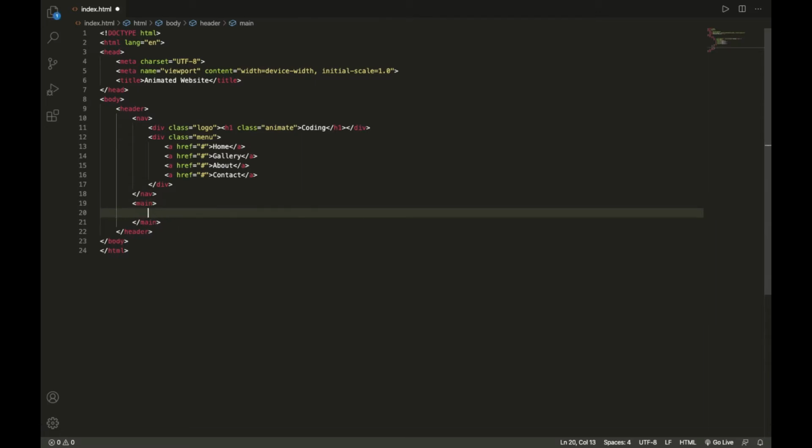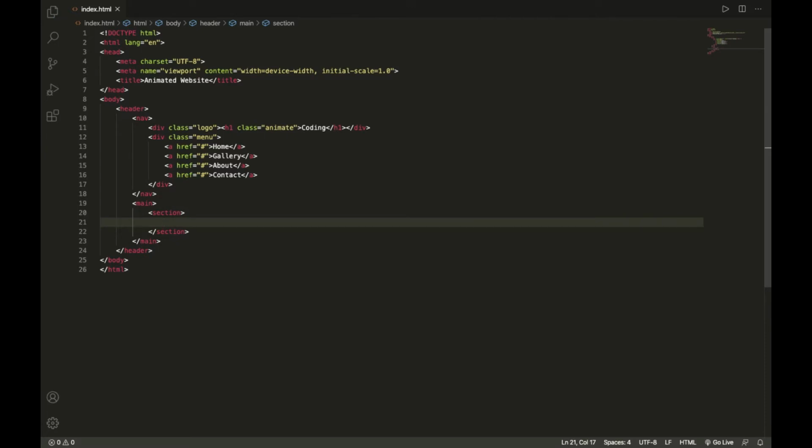Then I will add a main tag, and inside main I will add a section tag, and then I will add a h3 and say welcome to the world of coding. So now I have made a h3 tag.